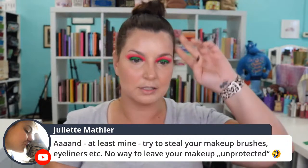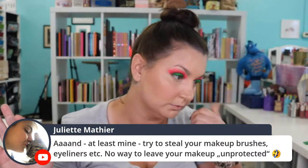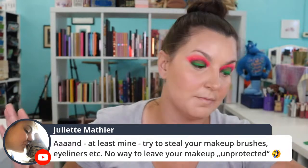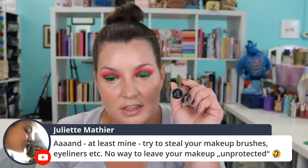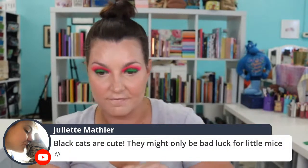Look how pretty that looks. Okay, so I'm loving the skin. That's part of the good thing about Danessa Myricks. Their skin products are amazing. This is the shade Tiara. This is the Vision Flush.